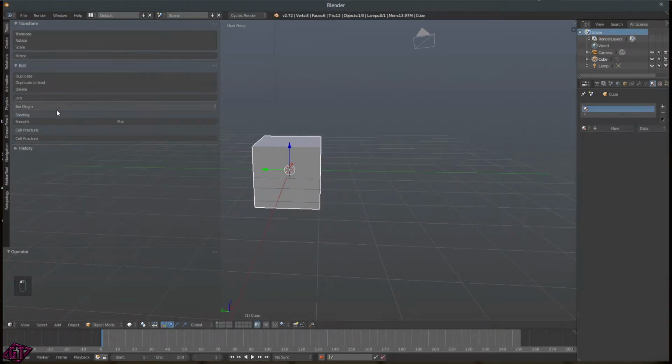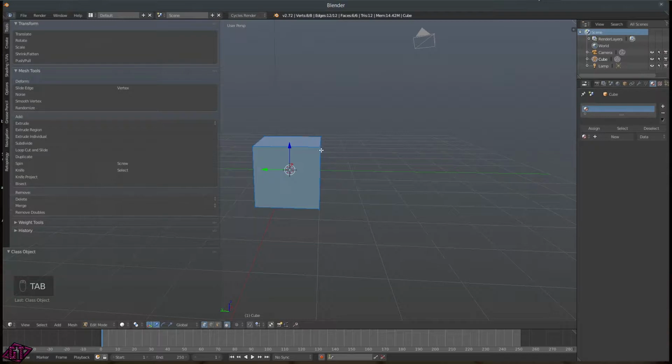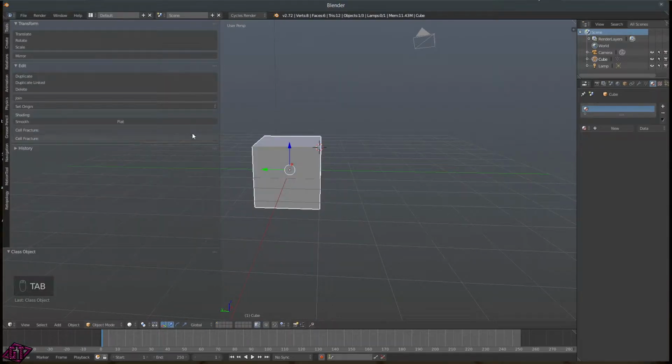And then we got join and then set origin. So let me Tab in here, and let me just tick right there. I'm going to right click to move my cursor, and then, actually, I should have done that in edit mode, and then we'll just put set origin, and then you could go right here, and it's got a few different ones.